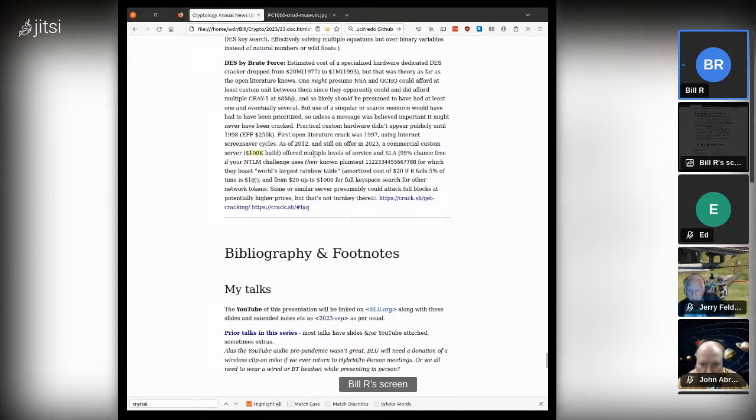And so to convince people to stop using them, he's making it cheap and easy to break them, which will allow a system security officer to intercept a token, send it to Moxie for cheap, break it, show the auditor, and then the auditor tells the CIO that they have to fix it. And he'll do NTLM challenges for free if you use his preferred challenge, for which he's built the world's largest rainbow table. And there's a 5% chance it won't be in the rainbow table, and then you'll have to pay $20. So if you do a bunch of them, the amortized cost is $1 each.